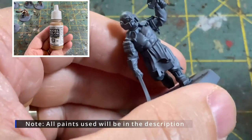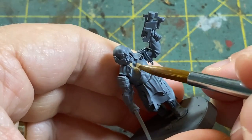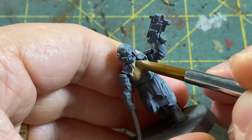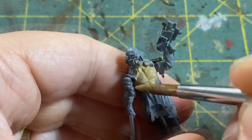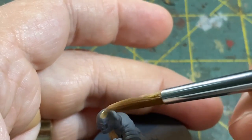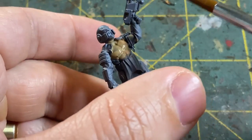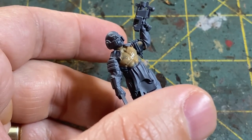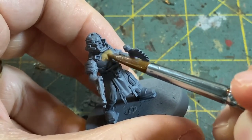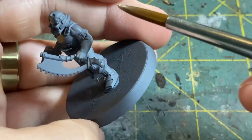I do prime the models with a gray color and the first paint we're going to use is Vallejo Tan Earth. I'm going to be looking at the skin tones on these models - getting the chest, the heads, faces, any arms that are showing. This particular model has gloves that come up to his elbows. Just picking out all of the skin pieces and laying down this base coat, not worried about making any mistakes. I have a size 8 brush so just getting this down relatively quickly and moving on to the next color.